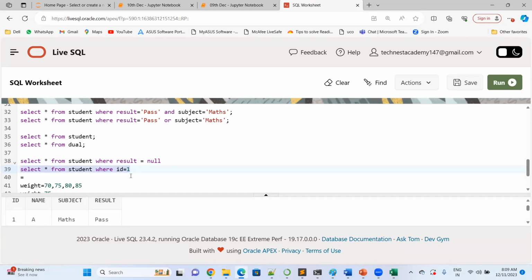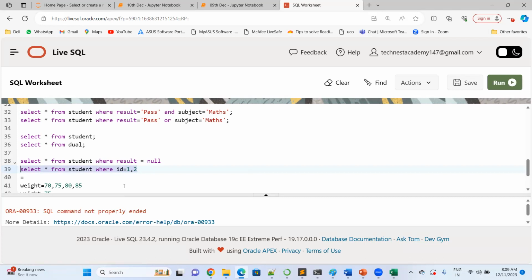Now, if I write 1, comma 2, do you think this query will work? No, it will not work. Why? Because equal has a behavior that it works with a single value only. How many values have you passed here? Two values. That is why the equal operator will be confused whether to compare ID with 1 or with 2.